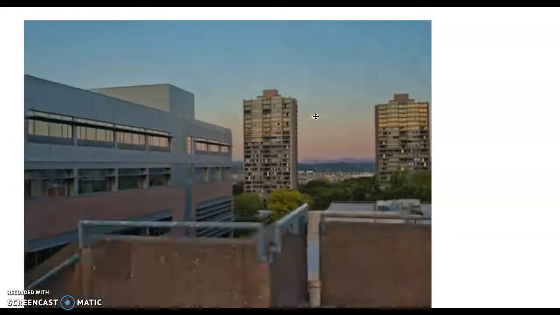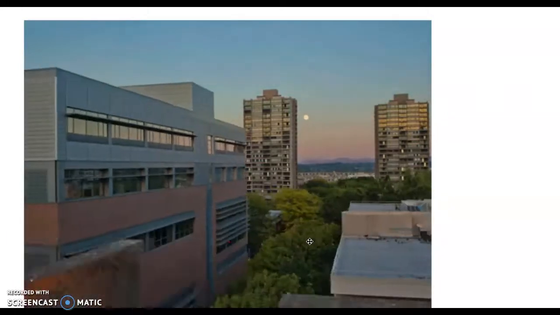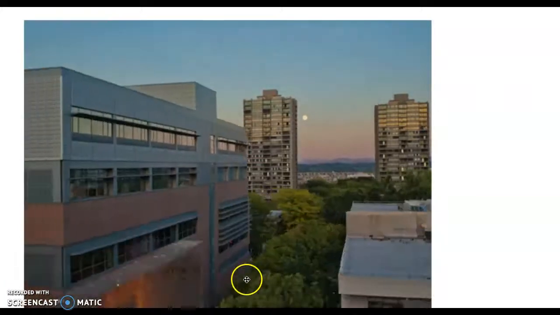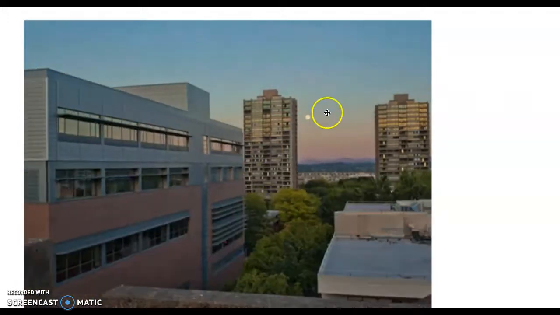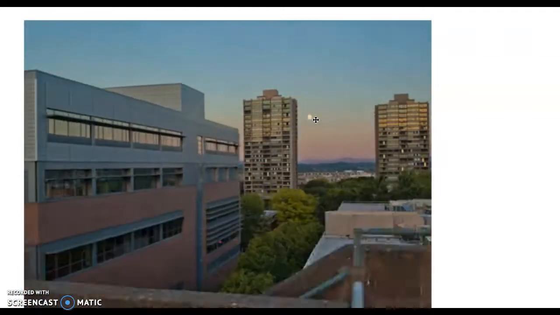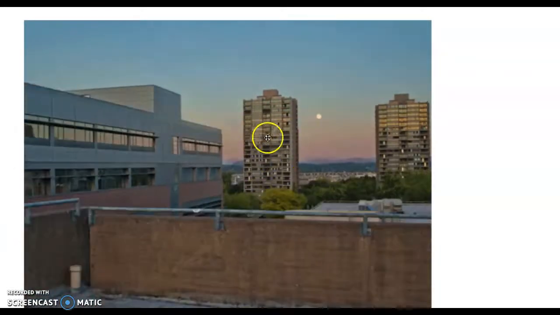Now, the reason why the position of the moon is changing is because the observer is changing position, right? It's moving backwards and forwards. A parallax calculation could be used to measure the distance between the observer and this building, which is standing still. And how would you do that? You would look at where the position of the moon is changing to. You would look at this displacement as a way of measuring what the distance from the building to the observer is.